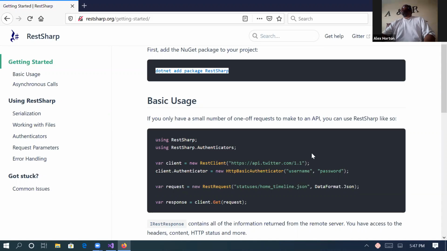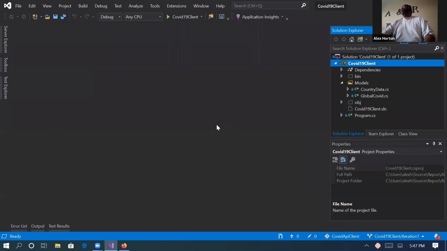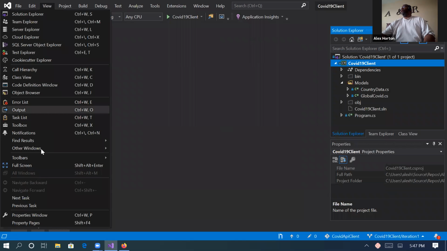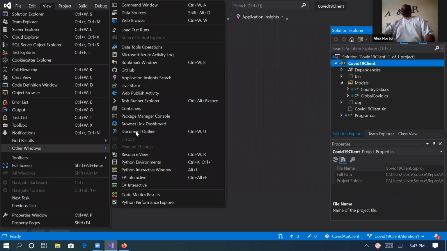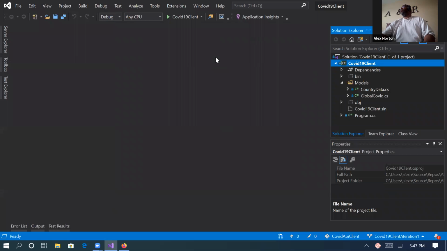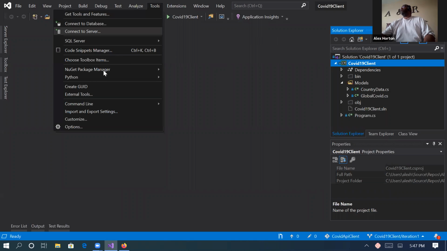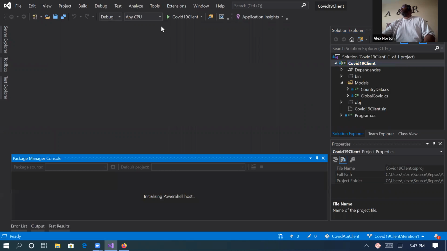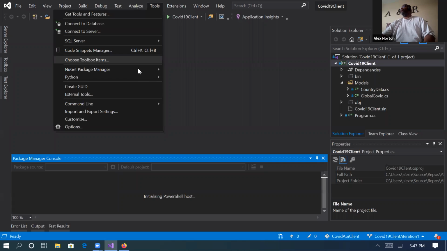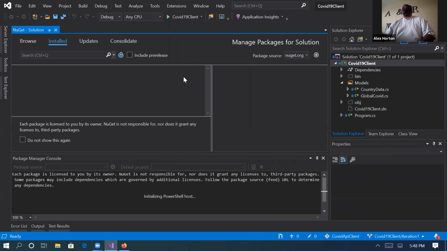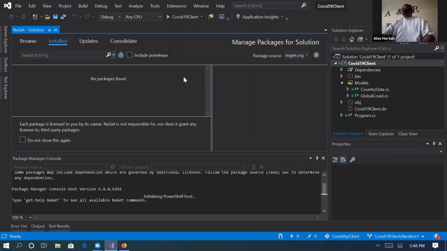And to grab this NuGet package, hit close here. What we need to do is come to Edit, to View, other windows. And actually, no, it's not going to be in there. It's going to be under Tools, NuGet Package Manager, and NuGet Package Console. Since I was looking in the wrong spot, you can also do the same thing under Tools, NuGet Package Manager, Manage NuGet Packages for Solution. If you click on that, this is where you want to be. I apologize, I was using the wrong menu.